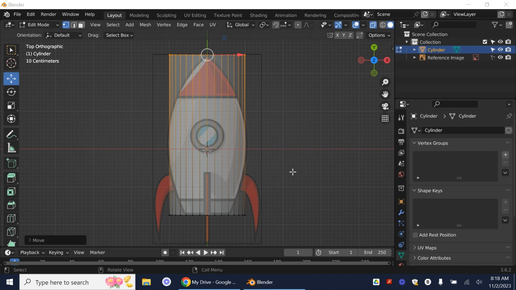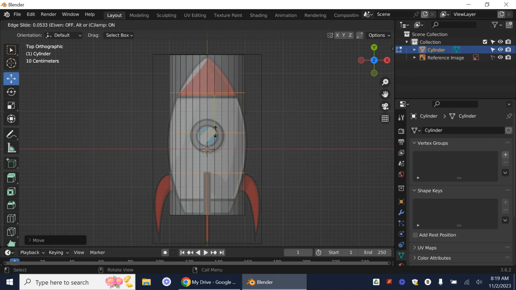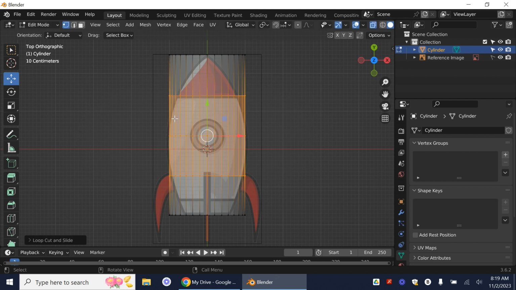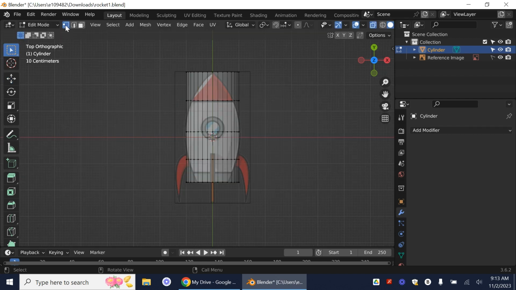Okay, so now we want to create some loop cuts here. Control R and scroll with your mouse so that you have 3 loop cuts. And you can go ahead and set them here, and we'll adjust them. So I'm just going to kind of leave mine where the top of this one's right above that line, and then I'll go back and adjust it. So we're going to start adjusting these.